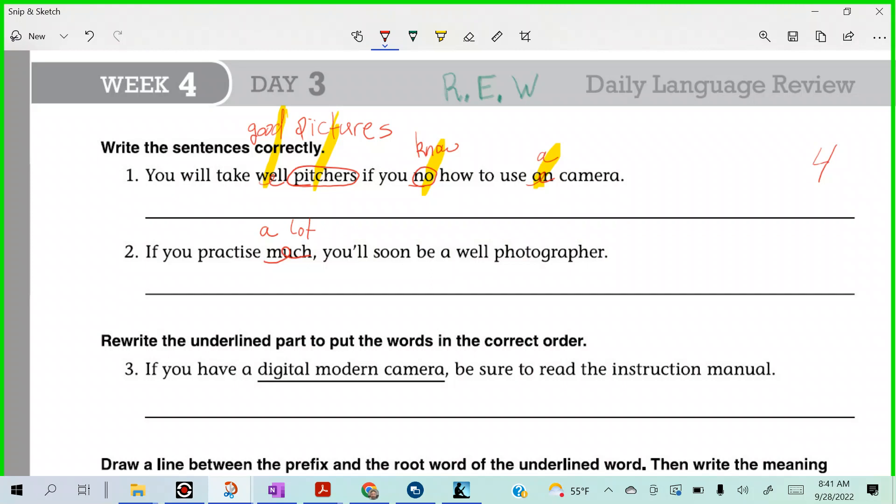I don't know, is that how you would say it? Fred, what would you say there? Change well to good. Fred says if you practice a lot, you'll soon be a good photographer. Yeah, that's good. Photographer, there it is. So it looks like on this one we have one, two. Holy moly Fred, Fred was like no. I didn't see it. It's weird. Sometimes, yeah okay, so let me spell it correctly. All right, yes, P-R-A-C-T-I-C-E, right. If you practice a lot, you'll soon be a good photographer. Thank you Frederick for not letting me do that. It looks like there is three corrections on that one, right?